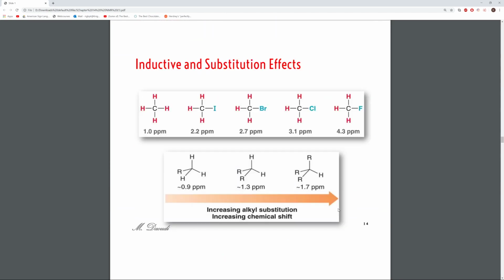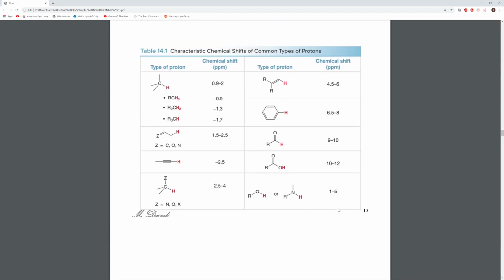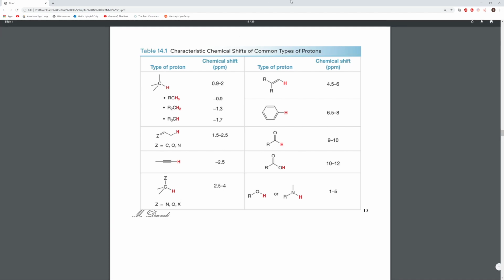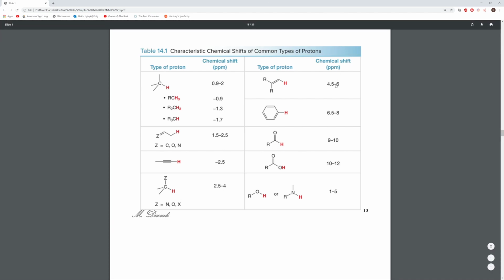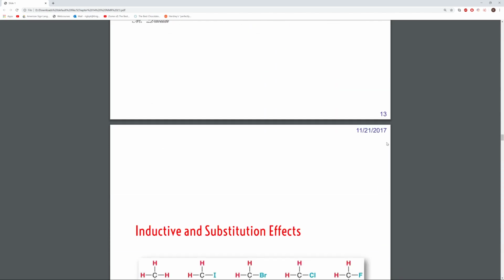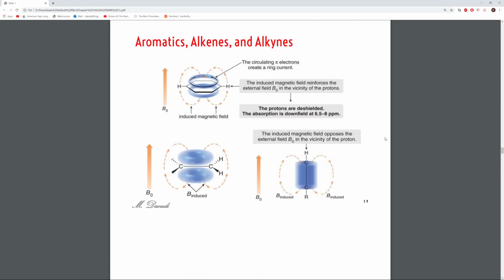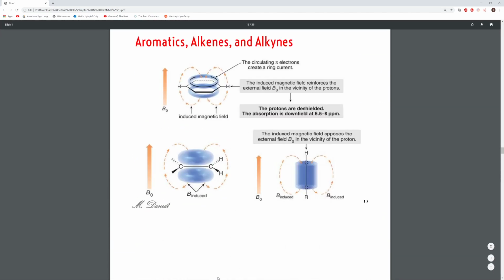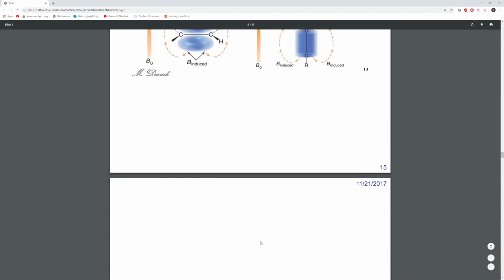So if you look at the chart here, the triple bond shifted downfield, but only slightly because it is sort of near the hydrogen. And then comes the double bond, and then comes the benzene ring, and then all of this stuff with the induction effects. Okay? Again, this stuff is more relevant in Orgo 2. Just sort of know about it in the back of your mind.